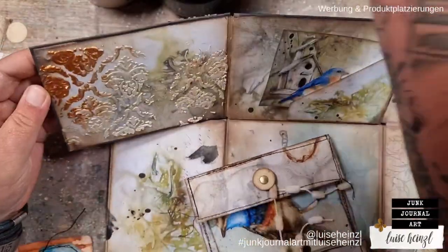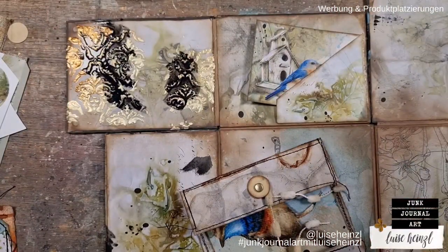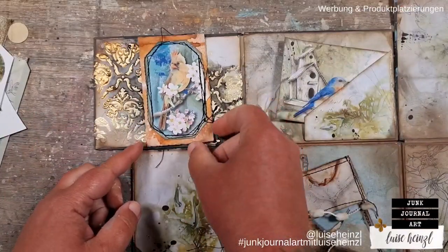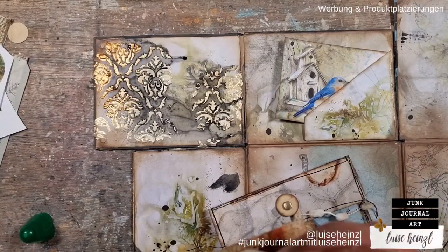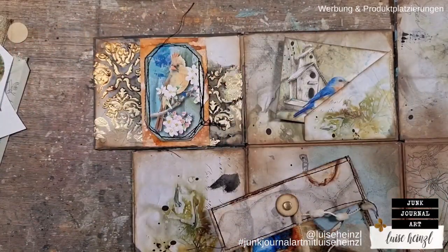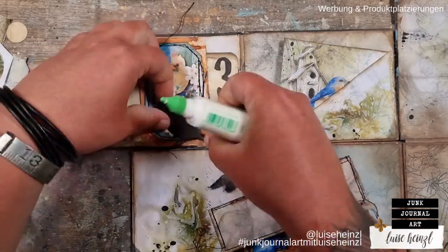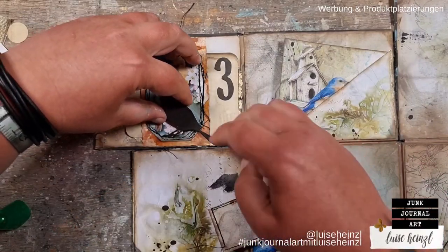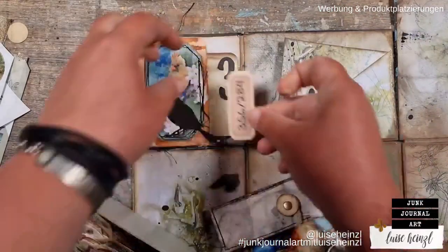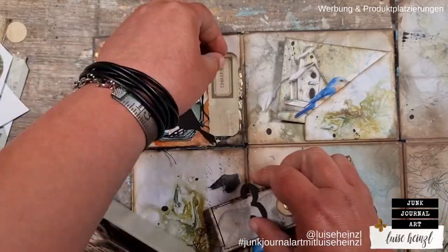But on the sides, that means on all of those rectangles, you have to make sure that your decoration and your ephemera that you want to put inside of your storage possibilities is flat enough so that the box can still close. So I've tried that out with every side that I've decorated. After I have made, for example, a belly band and put something inside, I've closed the box and looked if that still can work and if the magnets are still strong enough to hold everything together. If that is too thick, of course, the box wouldn't close anymore in the end.